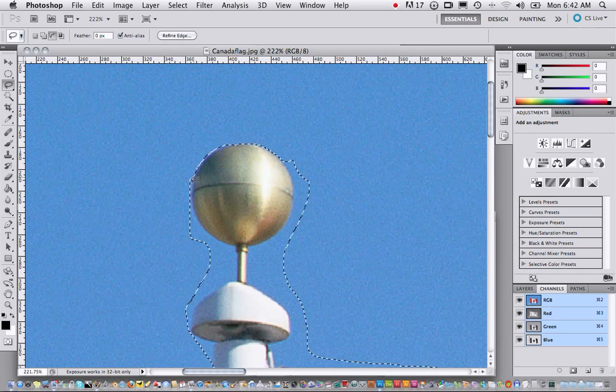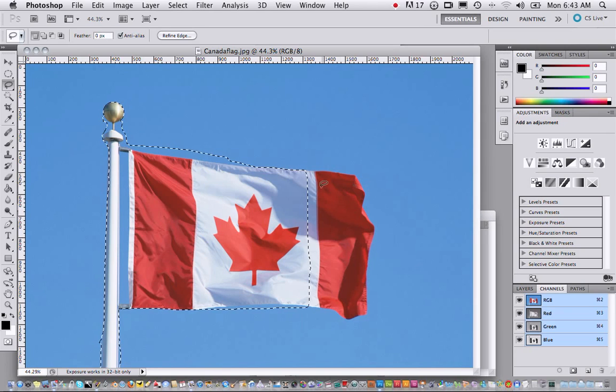Okay, and as you notice, since I'm zoomed in so much, the refinement of the selection is significantly better, because I can actually use a much larger arc to do the selection. So as I'm going through like this, that is a subtraction. Now I want to show you an add. And the way you do an add would be to hold down the Shift key.